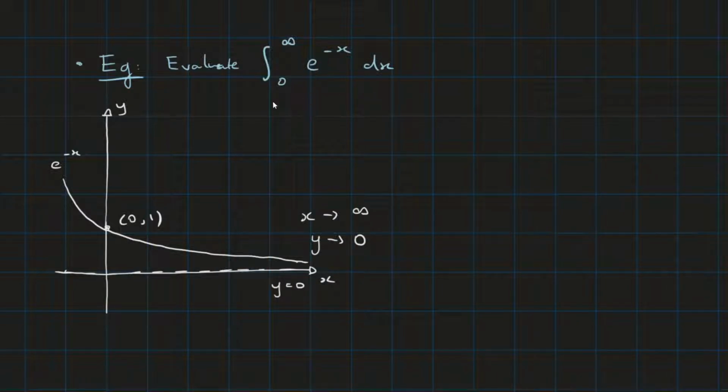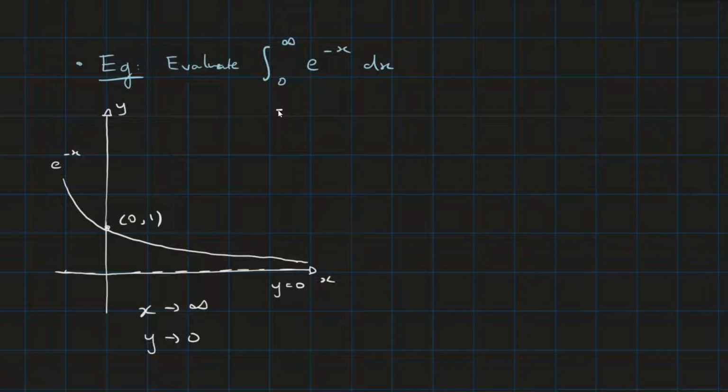So let's start evaluating e to the power of negative x, and let's see what we get in our calculations. Let's just erase that. I might just move that to the side because that's actually pretty important. So as x approaches infinity, essentially as x increases, y approaches 0. That's kind of what the arrow indicates.